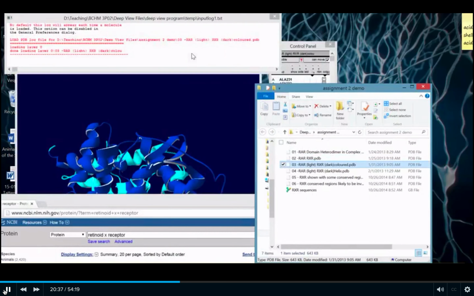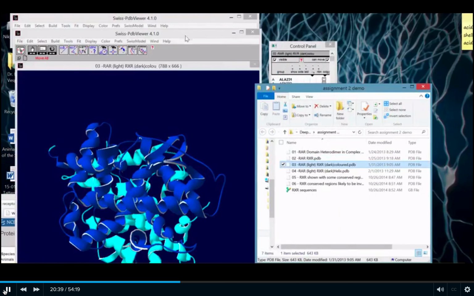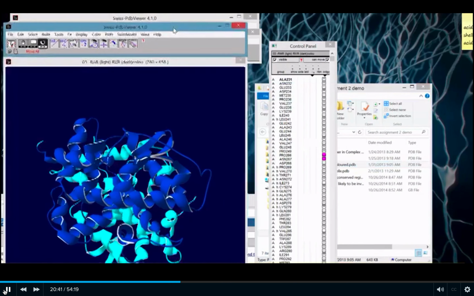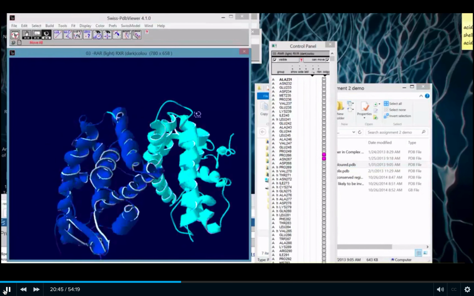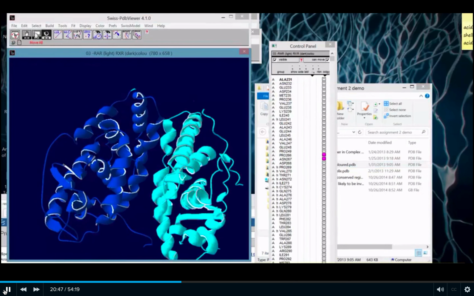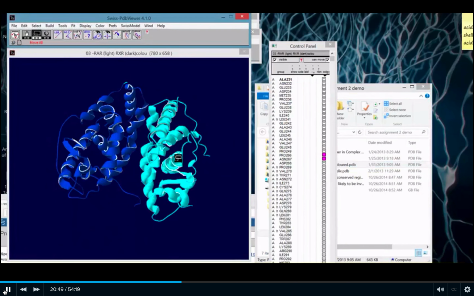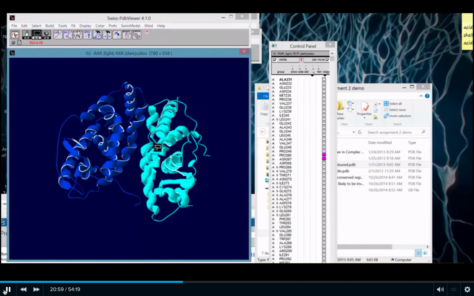So what I've done, I've gone in and I've color-coded a couple things here for us. I've got the RAR in light blue and the RXR in dark blue. And that's sort of a good starting point. If you're looking at a project, you're going to have to give me an introduction to the proteins, kind of walk me through what the protein normally does. Before we change around anything for structure and function, we need to know what it does. So you need to give a quick introduction.